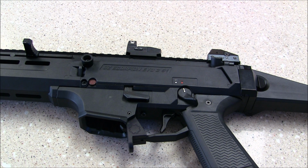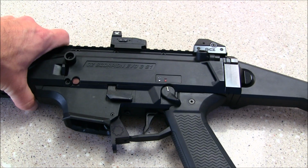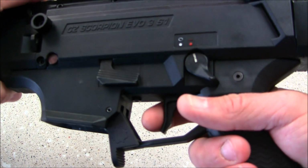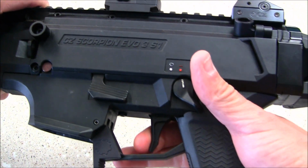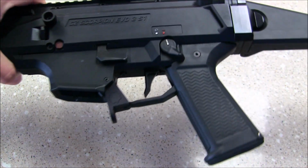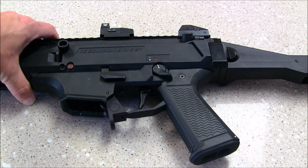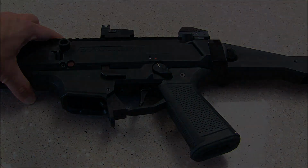CZ Custom Shop is doing trigger kits though that completely replace the disconnector, the sear, and the trigger itself for a much shorter reset and travel lengths. So if you want to drop the coin, because it's quite expensive, that's an option that gets closer to a race style trigger, and especially if you're going to use it for competition, you'll definitely want to look at that route. As it is for general range use, the HB light spring kit is easy to install and very affordable.